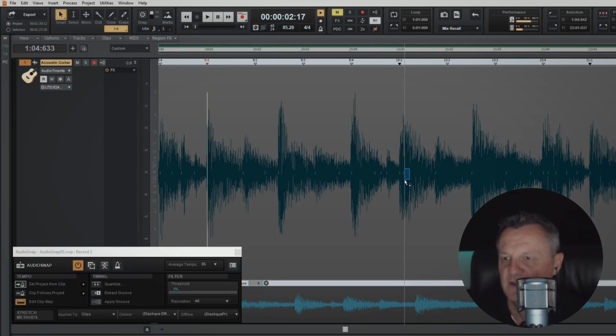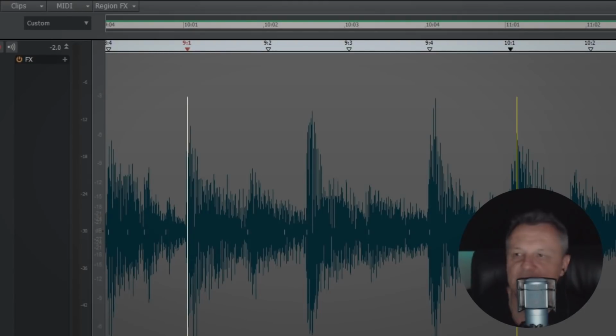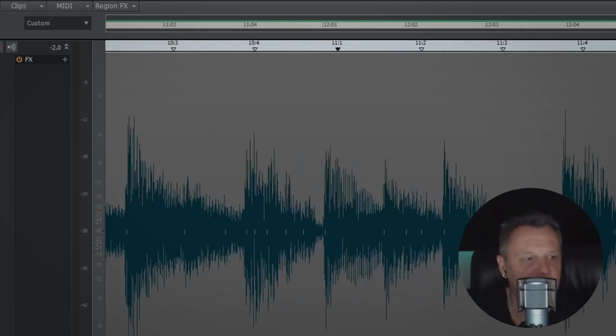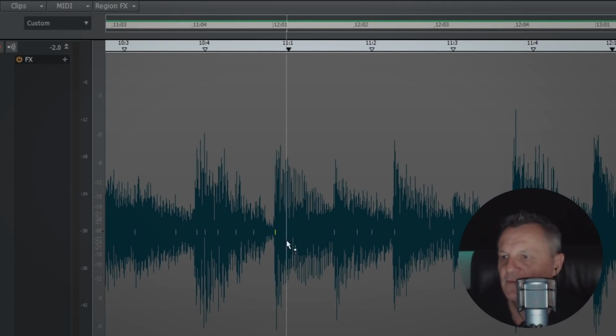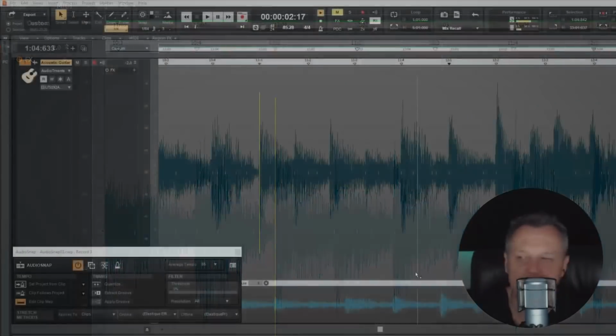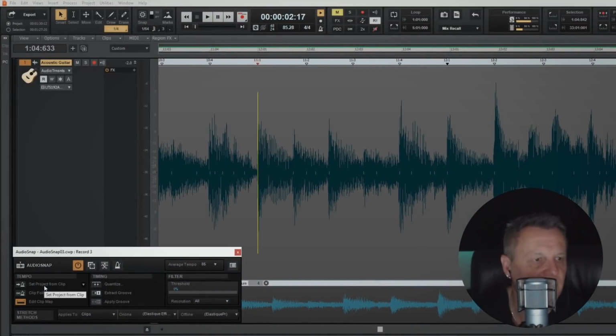I think it's this one, which is the one which happens on the transient. And you can see now, if we zoom in a little bit closer, that this is just a little bit out of line now. So now we're getting to the point where it would have started to come out of sync. And then as we move further along here, I'll just move it further over so you can see what I'm doing. I'll enable this one here, and then this one is just going like that. Now, what I like to do, as I say, is go down and click on that button, which is this one here, Set Project from Clip.